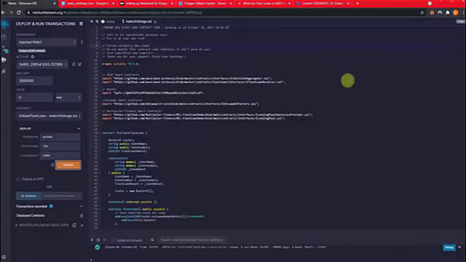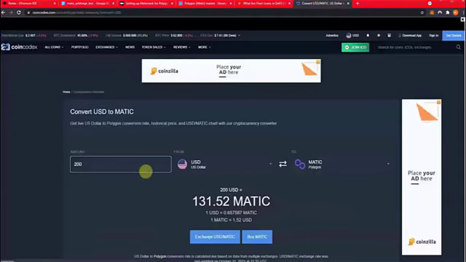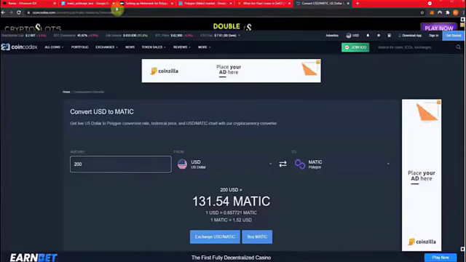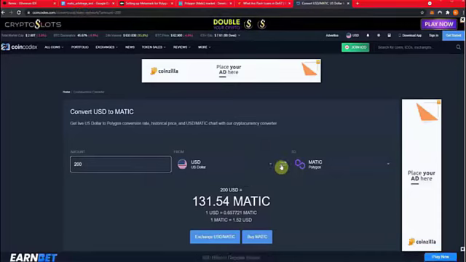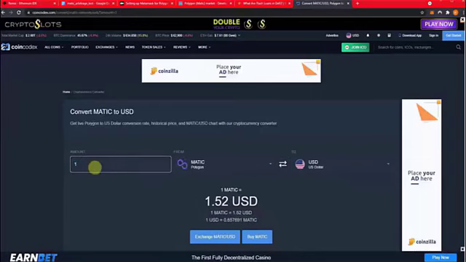Now we're going to need to fund this contract with enough gas to be able to arbitrage a loan amount of 10,000 MATIC. And for me, I realize this is about $200 worth of MATIC. I did this over here. So one MATIC right now is $1.52.